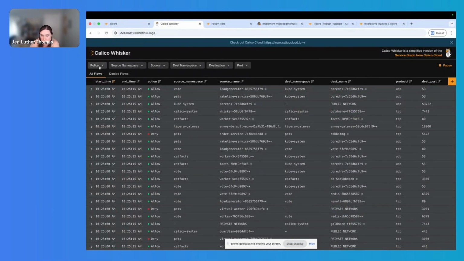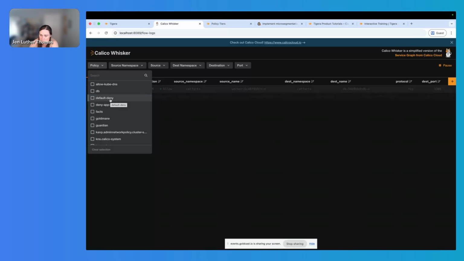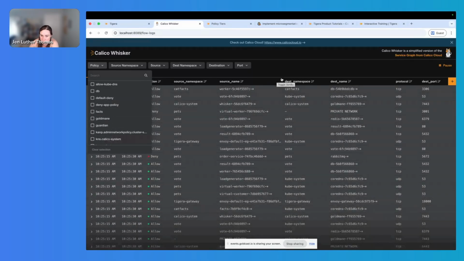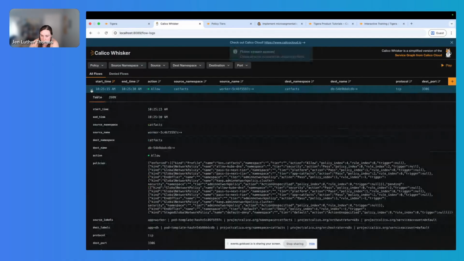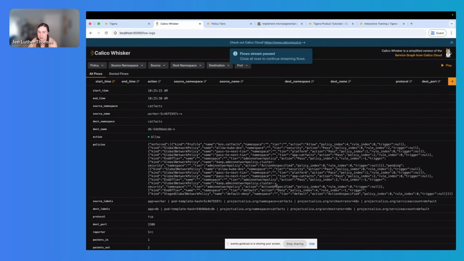You can do the filtering here. You can also filter by policy. So if you've applied a policy and you want to check the flow logs, make sure it's not denying any traffic, check that it's targeting the right services, you can add filters by policies. And again, just like in Calico Cloud, you get a list of all the policies that are acting on that flow. So you can go in there and assess which policies were potentially responsible for denying the traffic. Then you would go back to the command line terminal or the YAML file and then edit and update your policy that way.